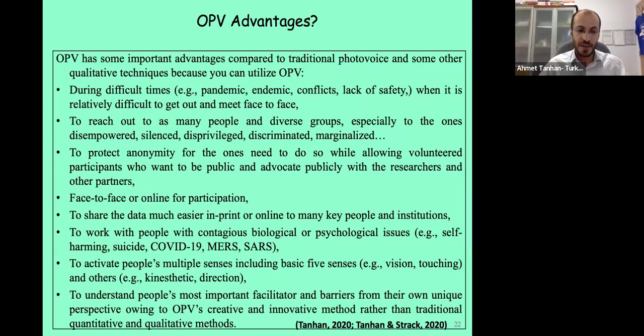But what about if a person really doesn't want to get out and even meet you, forget about other people, and they still want to share their experience, their voice about that topic, because we have some very critical topics. Let's just imagine Palestine. Even in Turkey, some professors don't want to talk about Palestine.